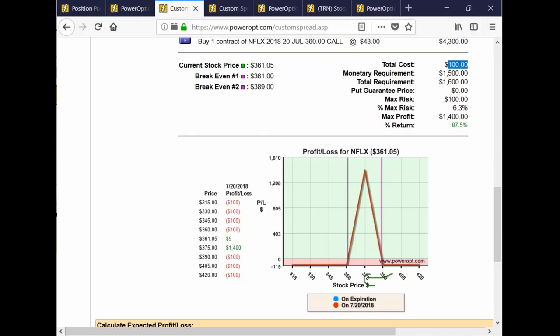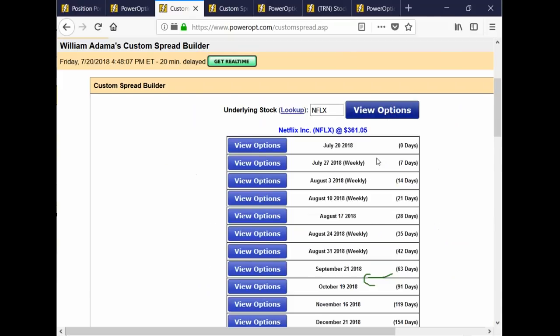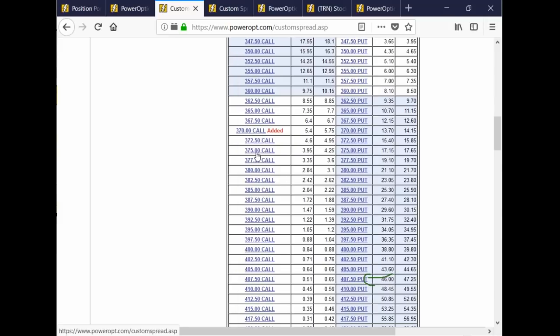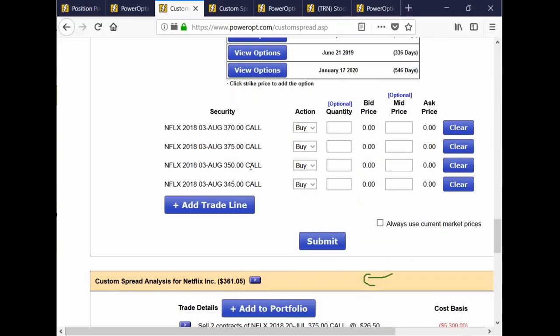And they said, sorry, Mark, you said corresponding comments on the all call condor to have an evenly spread gain. Well, yeah, but you're going to take out the max gain so that when you do suffer a loss, that still wipes out two other previous trades. Now, right now on Netflix, if I did an all call condor, which would be a bull call debit spread plus a bear call credit spread, not really looking at any probabilities, but just guessing wildly, I'm going to go 10 points above 370, 375 for my bear call, and 10 points below 350, 345 for my bull call debit. So in the bull call debit, I'm selling a 350, buying a 345. My bear call, I'm selling the 370, buying the 375.